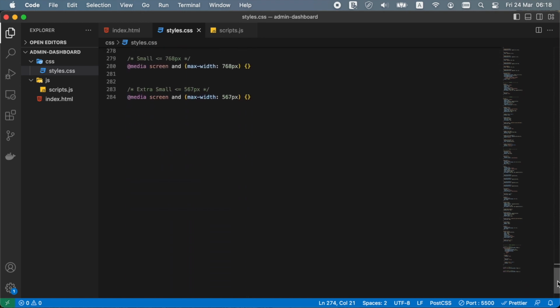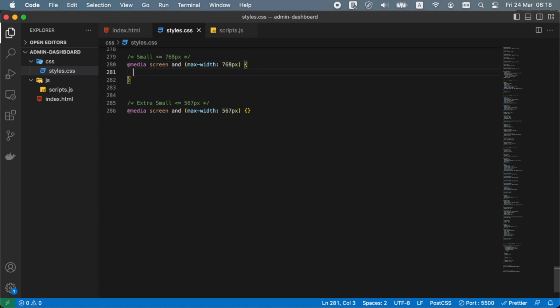Now let's focus on what we want our dashboard to look like on small size screens. In that case, I also want the sidebar hidden. However, this time I don't want the summary cards and products displayed side by side. Instead, I want them displayed one per row.